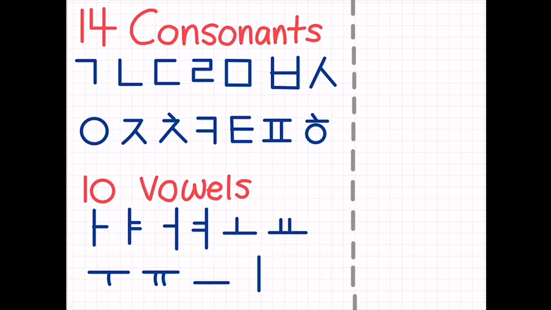And it's usually either one of the two, mostly. So you have a consonant and then you put a vowel together, and this becomes a certain letter. Or you have a consonant, vowel, and another consonant underneath. So you'd have two consonants and a vowel, and this would form another letter.